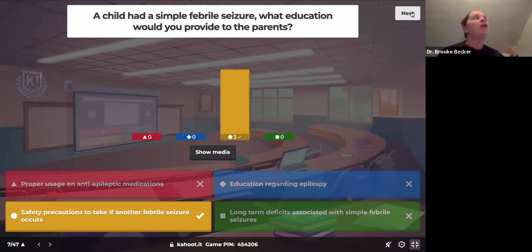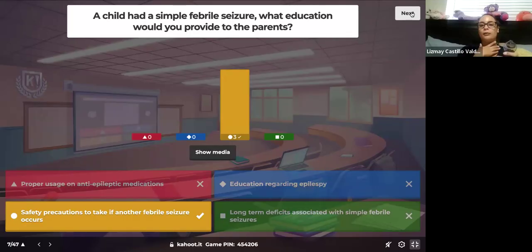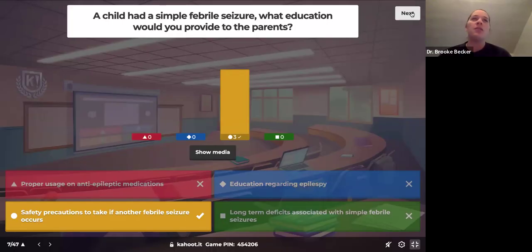What about breathing after a seizure? If you have a patient that has a known seizure disorder in the hospital, what should be in the room? Suction. Suction should be set up. If you have a respiratory child, but especially a kiddo with seizures, you should always have suction already set up and oxygen set up too.